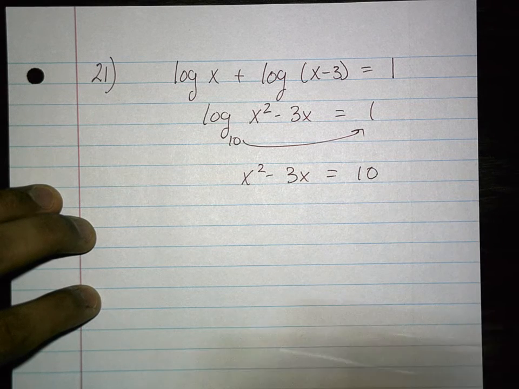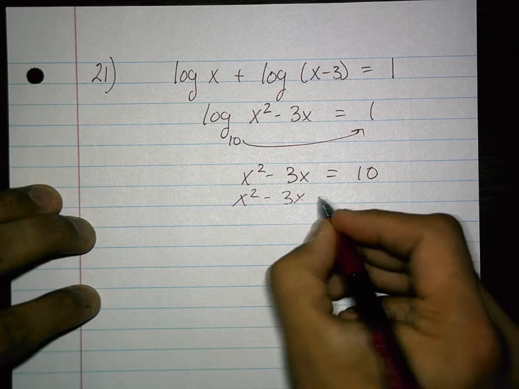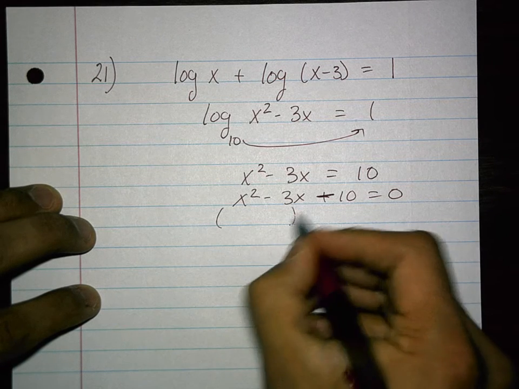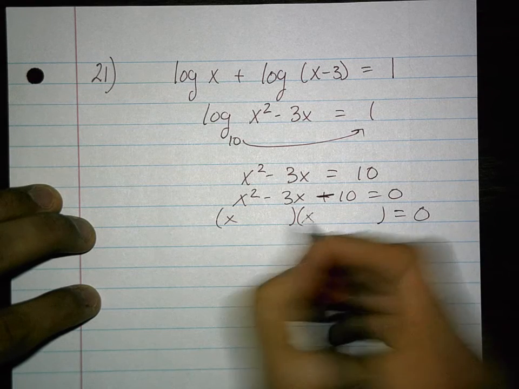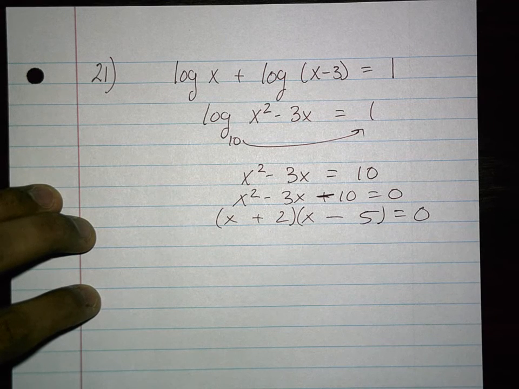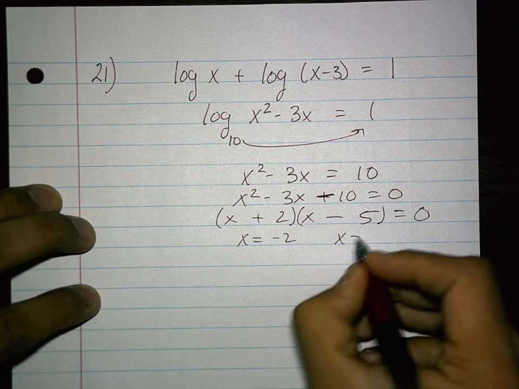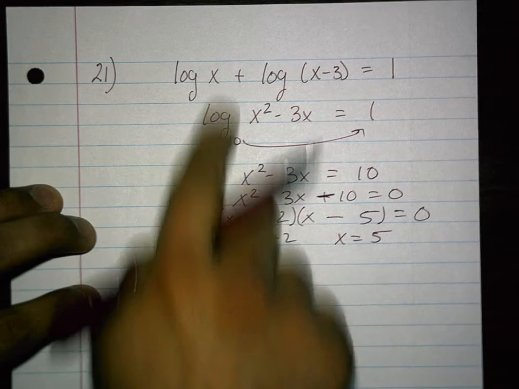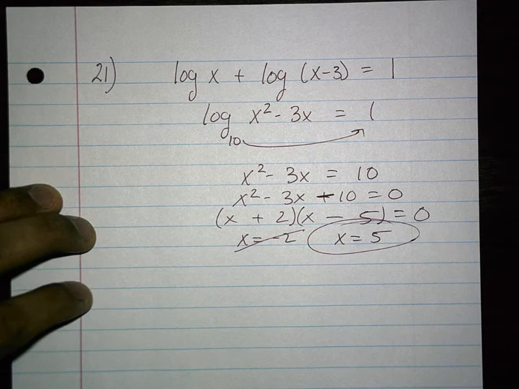And guys, by this point we should easily recognize this as a quadratic. I'll go ahead and set it equal to 0. Oops, sorry, that's a minus. Then I'm looking for something that multiplies to negative 10 and adds to negative 3. We're looking at 2 and 5. The bigger one has to be negative. So I set these equal to zero, and I'm going to get x equals negative 2 and x equals positive 5. Now go back and plug in, and you see if I plug in a negative 2, I'm going to get a negative right here, so that's going to be out. So my answer is simply x equals positive 5.